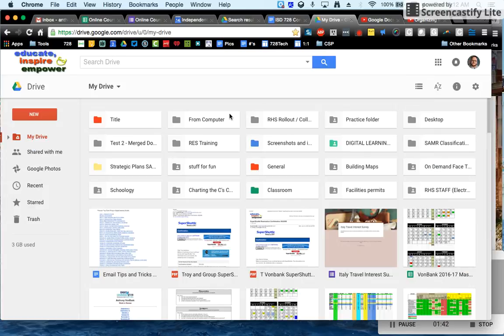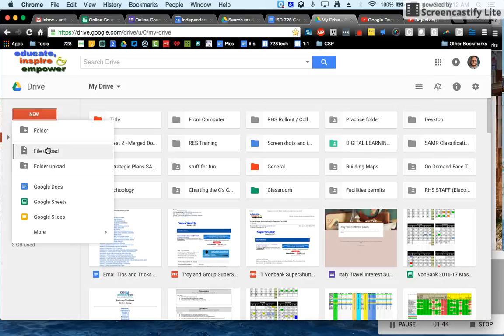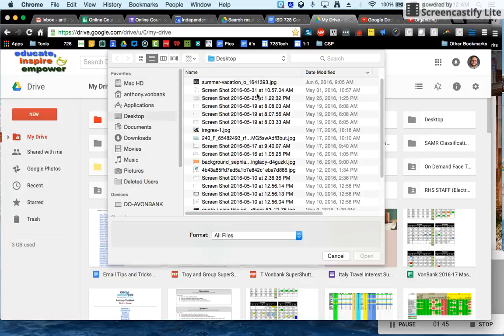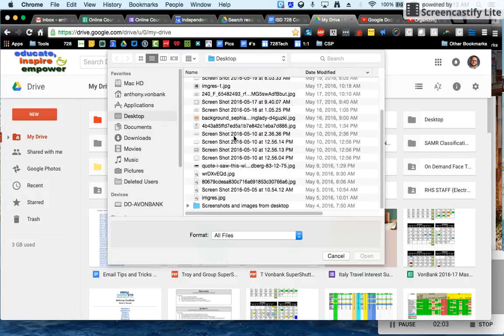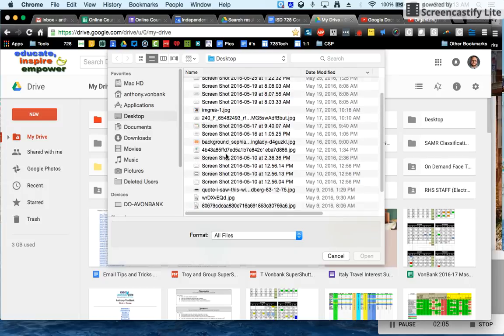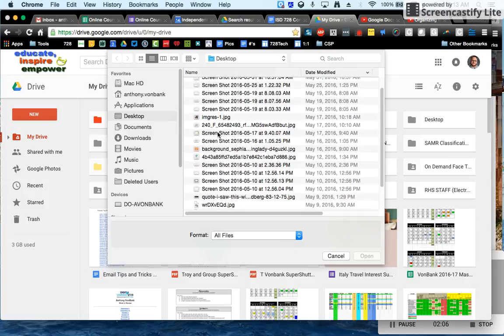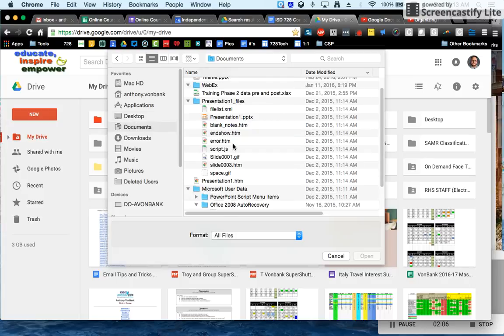I'm going to click done out of that right away, and I'm going to click file upload, and that's going to then give me access to the things that are saved on my computer. This is going to look different on a PC, but you'd go through the same process as if you were going to attach something to an email. Then you can find something in your documents or in your Drive, something like this.